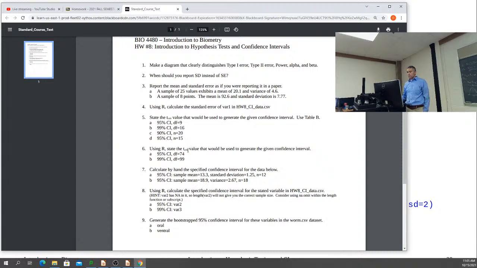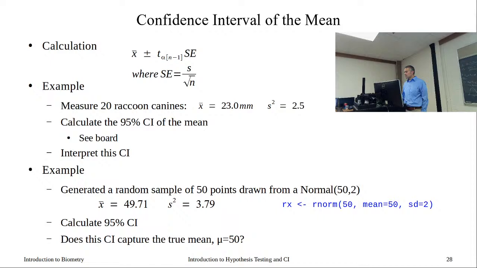And then in R, we're going to be doing the confidence interval. For number 7, it's do it by hand. As long as you know how to do this in R, it'll be good. So that's posted with the data set. I have the key for this, so I'll post the key after class. Please try to do this on your own first, and if it matches the key, that's great. You should be good for the exam.